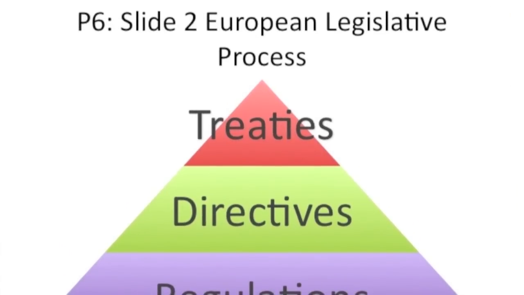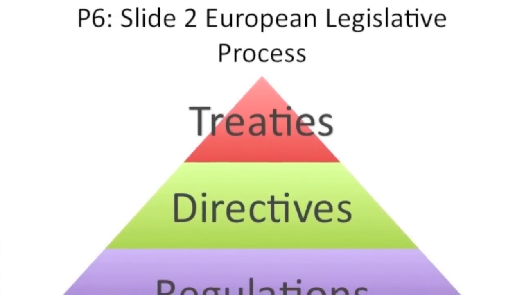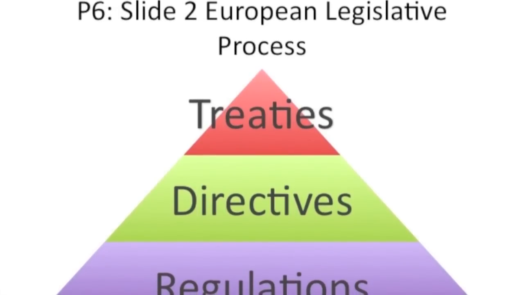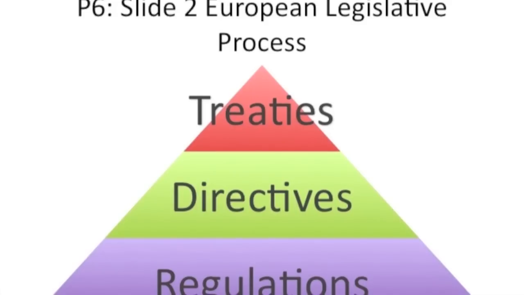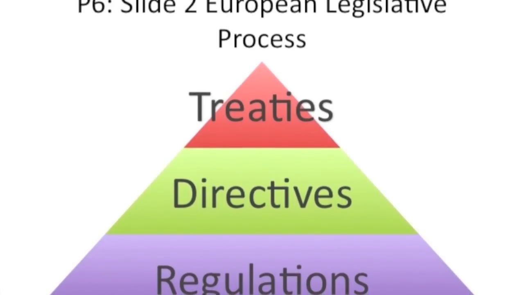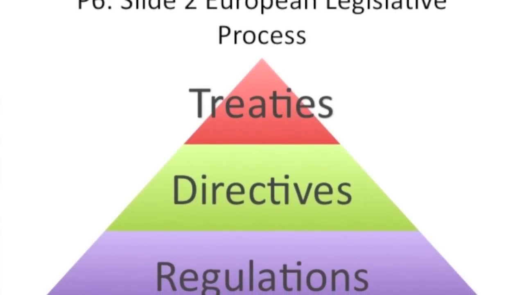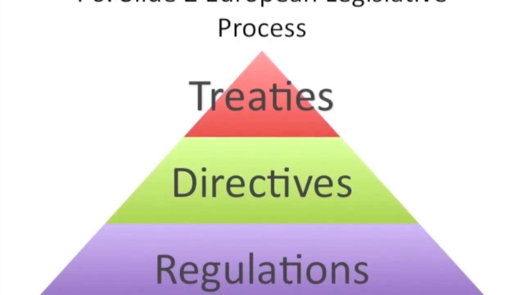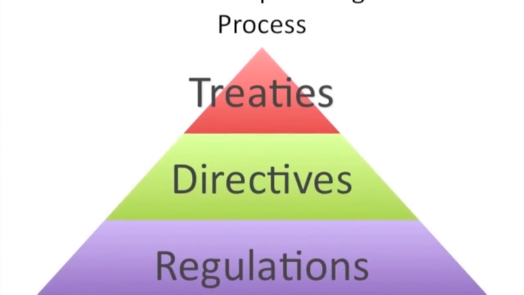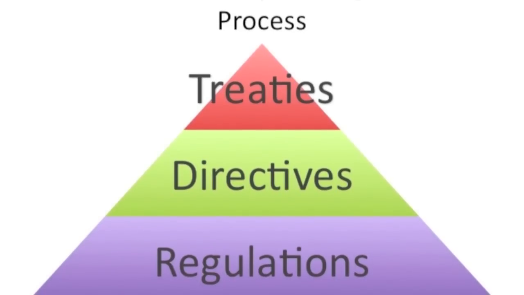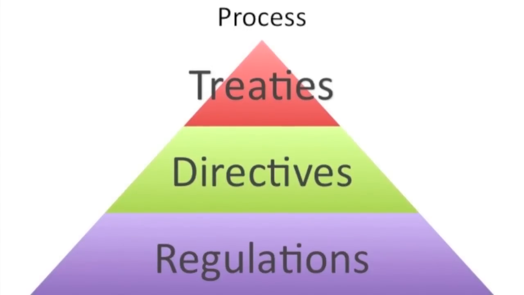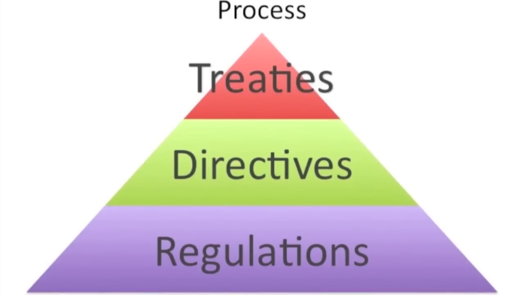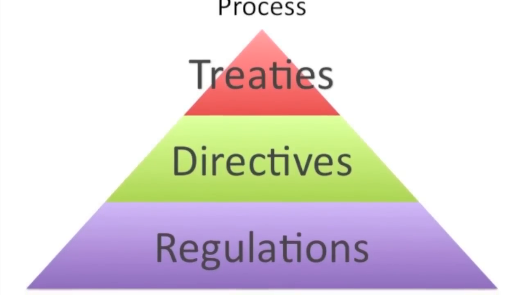For P6, which is your final pass criteria, you are still going to be on a chapter to do with European law, and in order to provide information here you need to write about treaties, directives and regulations. Again, remember, for all the pass criteria 1 to 6, so long as you sit back and do your reading first and make sure you understand what you've read, you will find information on all the things that have been flagged up in each of these slides.